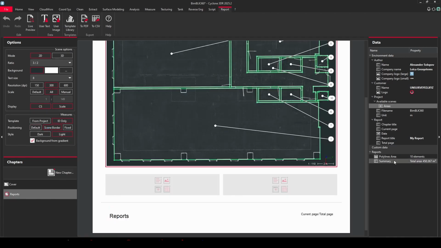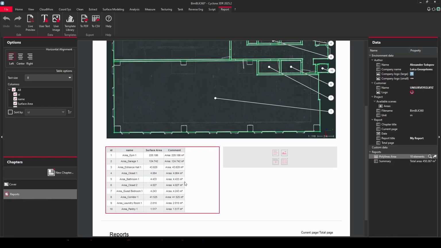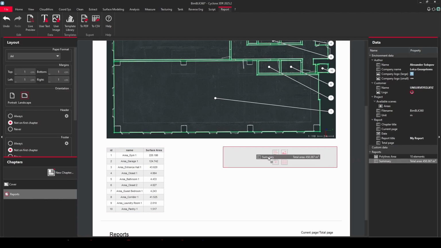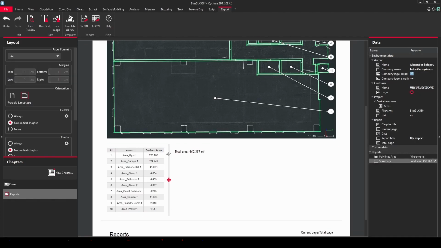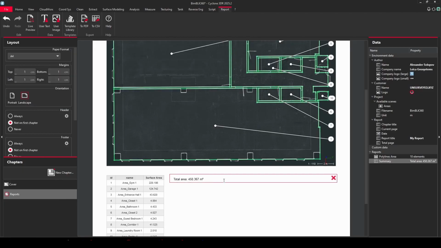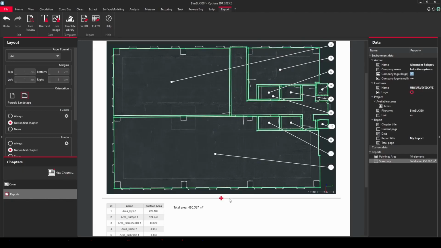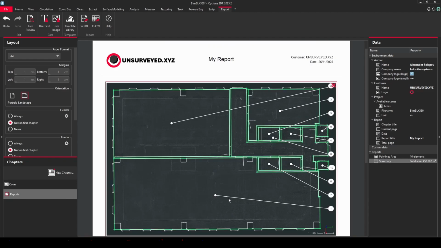border. So now if I drag and drop this table here, you will see the information about all areas with the right naming. You can select this and choose which column you would like to keep and which columns you would like to disable. And also here some summary, how many total square meter area you have. So you can also put it here. And that's it. The report is finished.